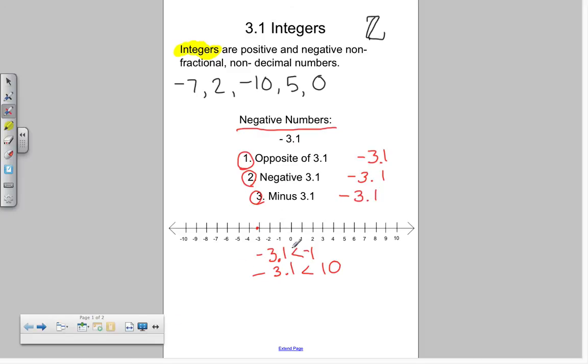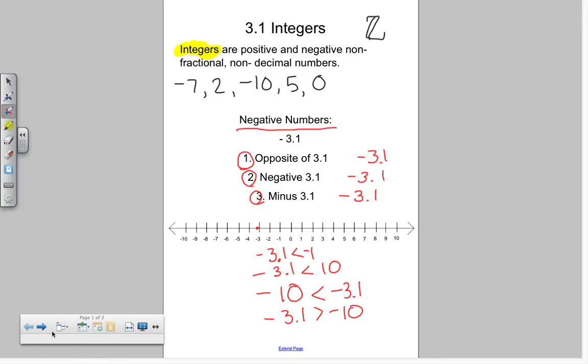Think about a number line. It really does help. Another one you might think is -10. Is that one smaller or bigger than -3.1? Well, it's actually smaller than -3.1. Or if you read it backwards, -3.1 is bigger or greater than -10. I could write it this way. It's greater than -10.